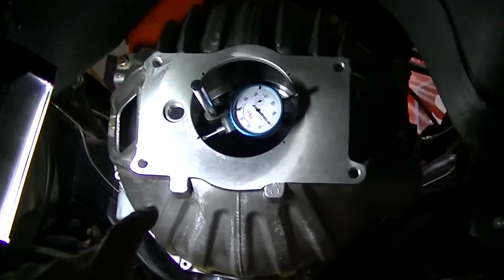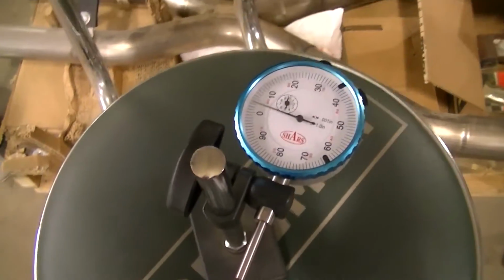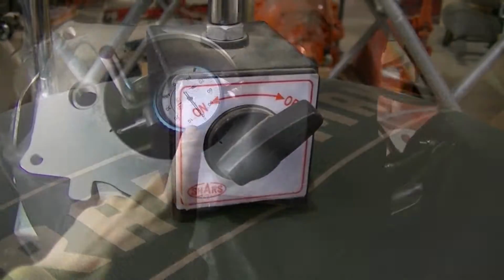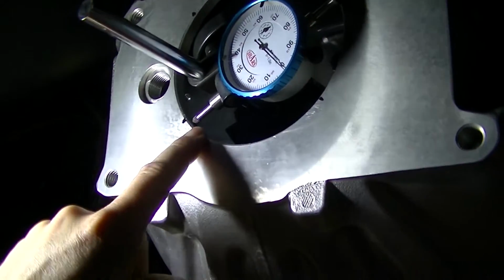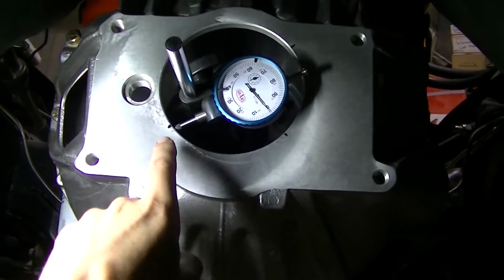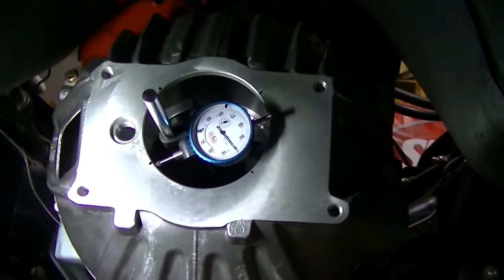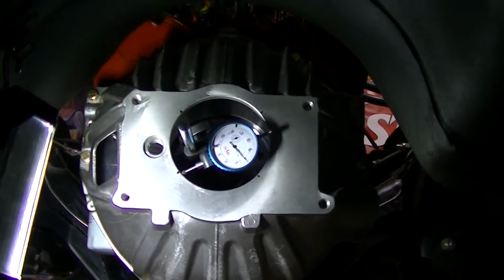But anyway, I got this tool. I'll show it to you when I get it out. I'll show a picture of it now with it out. It's got a magnet on it, and it's connected to the flywheel in there. And we got a gauge on it, and we're measuring. You can see right in the center of the lip there. I've got it zeroed out here, but I'm going to zero it out 90 degrees from here. Maybe that's not perfectly 90, but it's pretty close. It's going to tell me what I need to know.